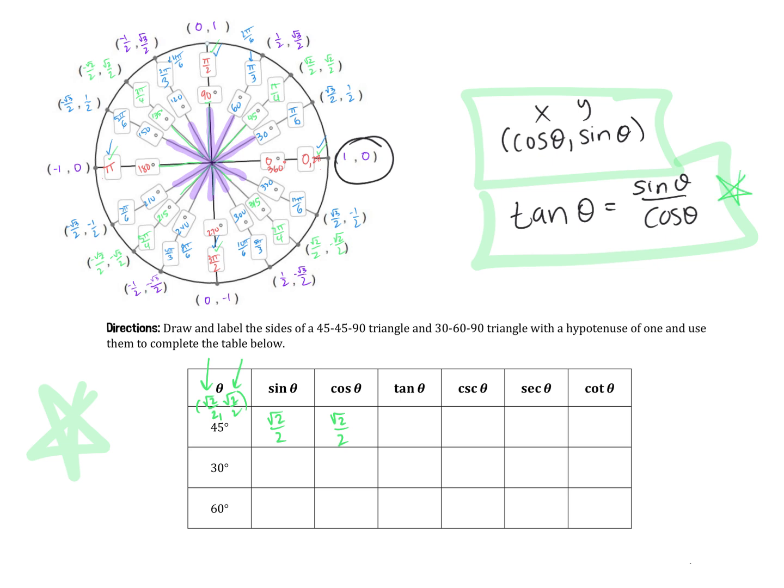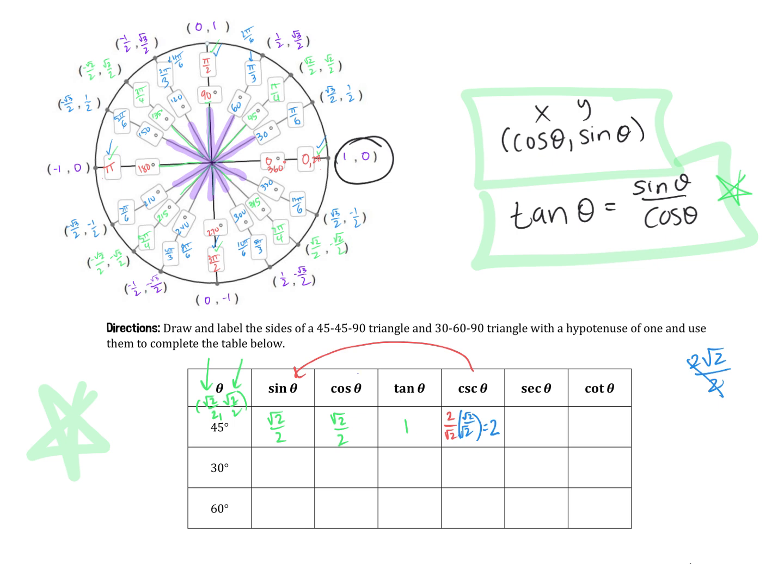According to this formula here, tangent is sine divided by cosine. What do I get if I divide something by itself? I get 1. How do I find cosecant? I just take the reciprocal of sine. So that's going to be 2 over root 2, which I'm going to rationalize. So I'm going to multiply by root 2 over root 2. This is actually just going to simplify to be 2 root 2, I'm going to do this off to the side, 2 root 2 over 2, which is just root 2.